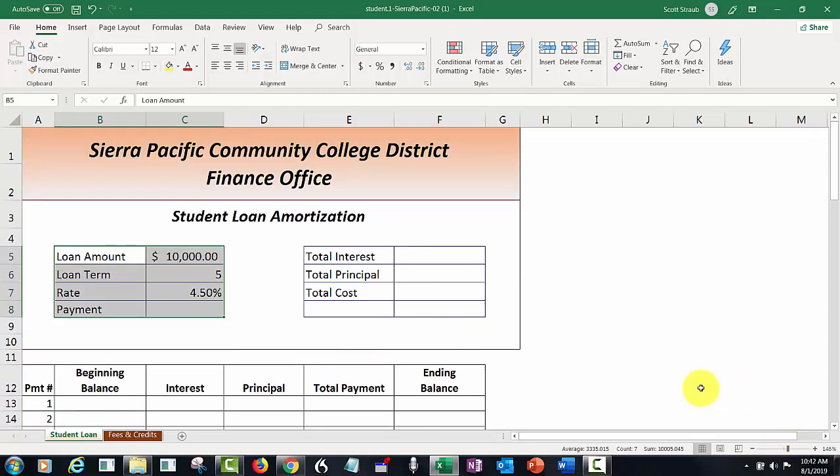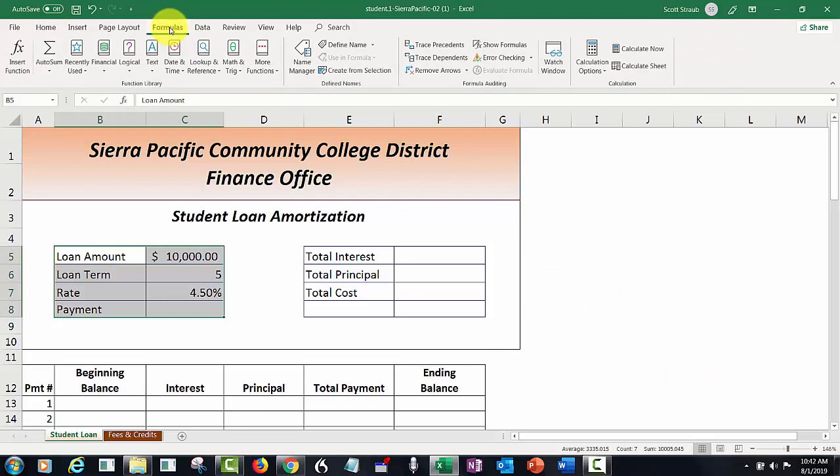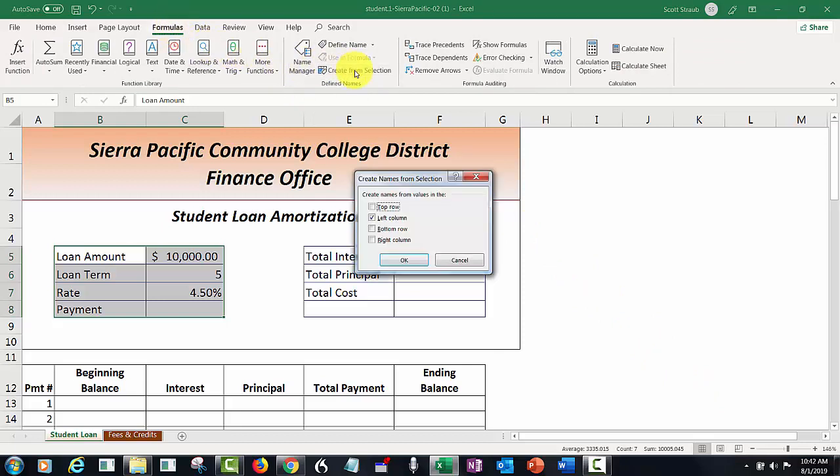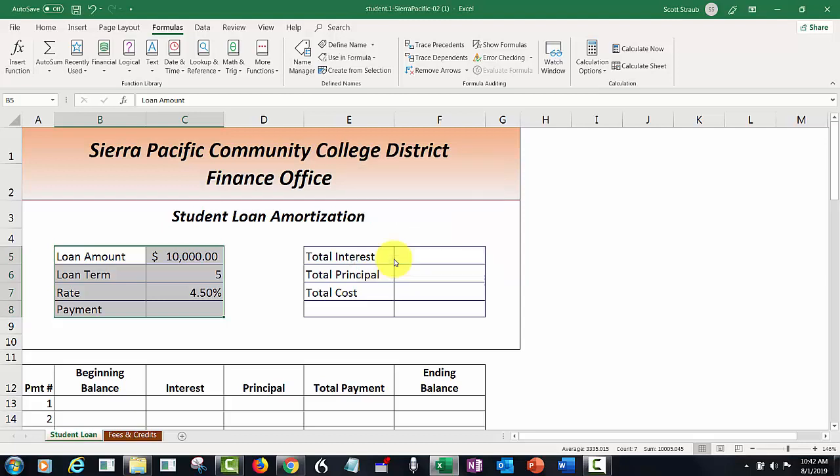Next, I'm going to click on the Create from Selection button up in the Formulas tab. We're going to spend a lot of time in the Formulas tab, so you should get used to it. Create from Selection. And it wants us to ensure that it says left column right here and nothing else is selected. On my computer, it defaults to having everything perfect anyway, but make sure it looks the way it should look. And then I'm going to click OK. Next, I'm going to select E5 through F7, not F8, but F7. So it's these 3 rows with these 2 columns right here.